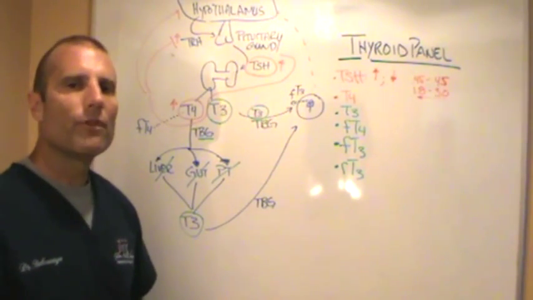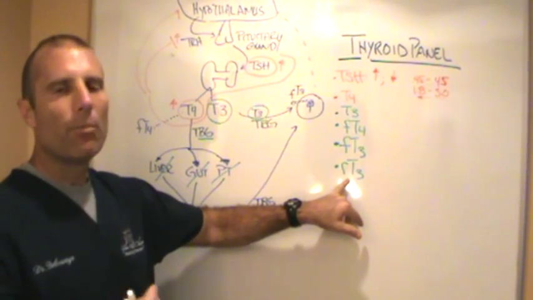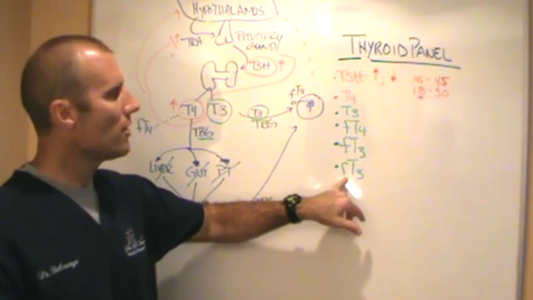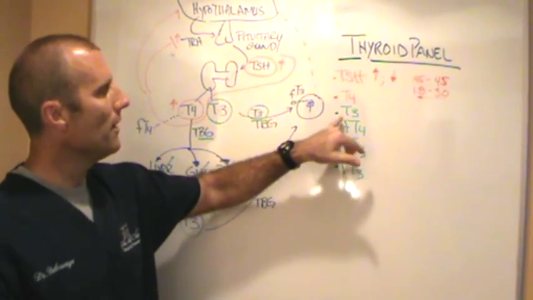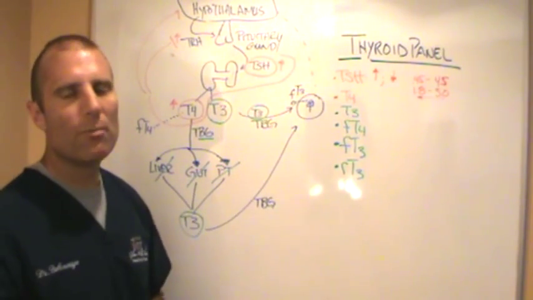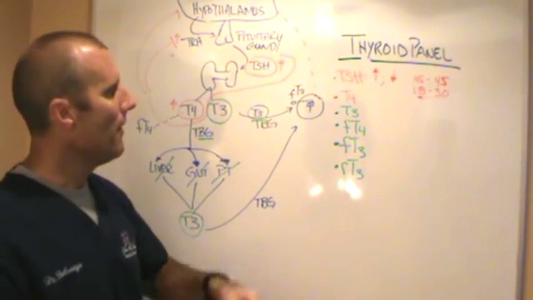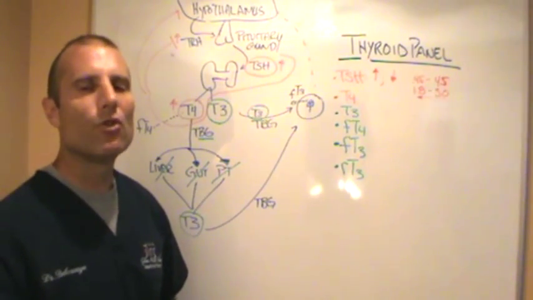And it's really important for some people to understand that it's not so much what the number is, but it's important to me as the physician, what's the ratio? There should be a ratio between reverse T3 and T3. T3 to reverse T3 ratio should be greater than 10, and the free T3 to reverse T3 ratio should be somewhere greater than 20.